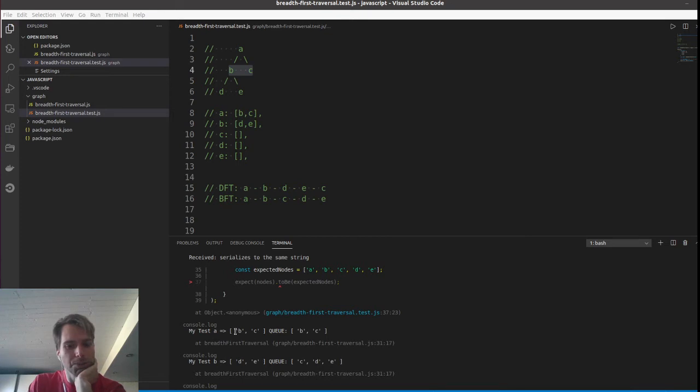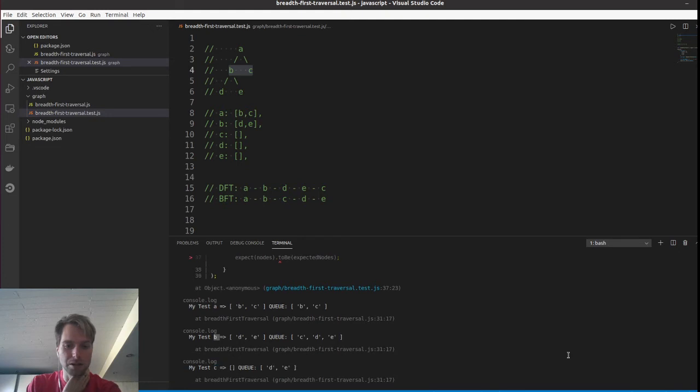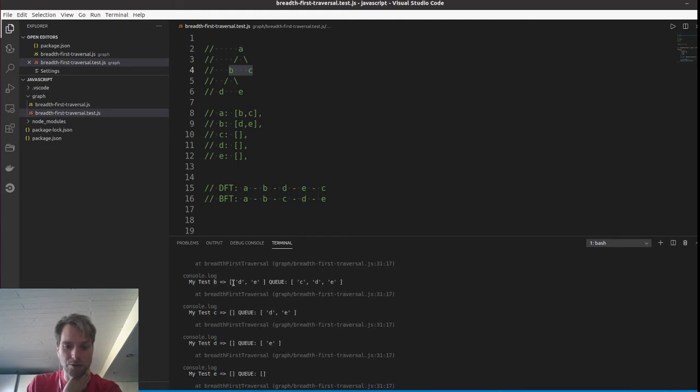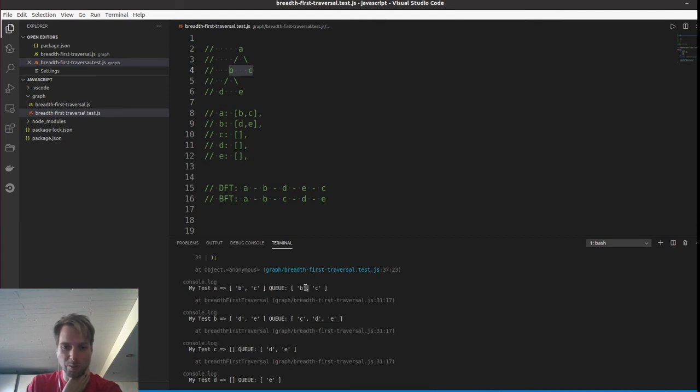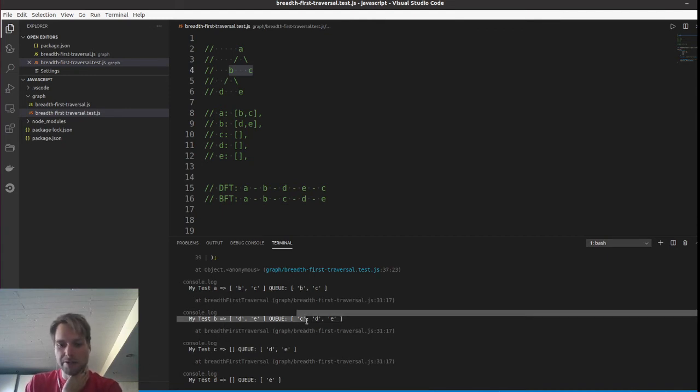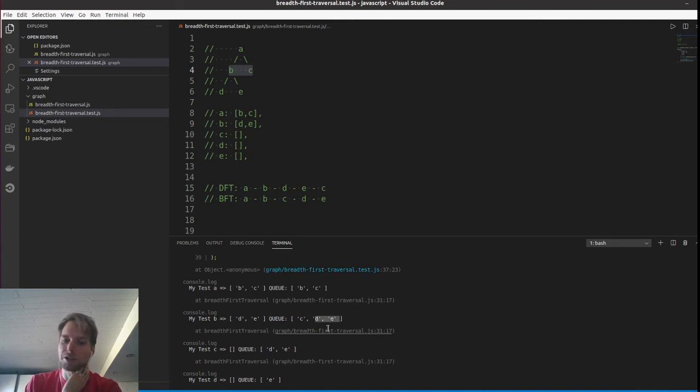And yeah, so the queue has now B and C. So now we're gonna pop B out, right? So that's the next step here. The current thing we're looking at is the B node, and it has two children, D and E. And what we're gonna do is push them at the end of the queue. But because we popped B, it's not in the queue anymore, right? Popped B out. So there's just C left, and then the new children, D and E.